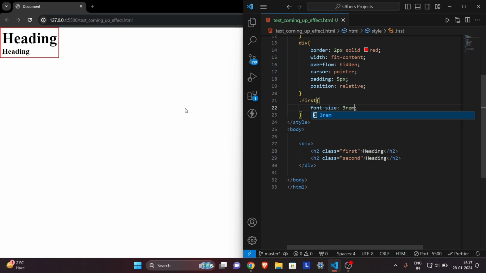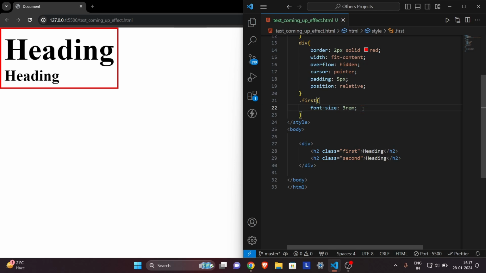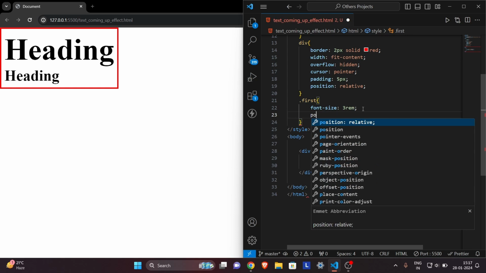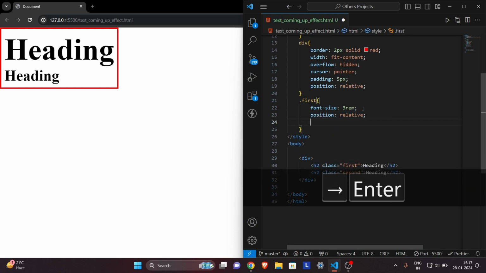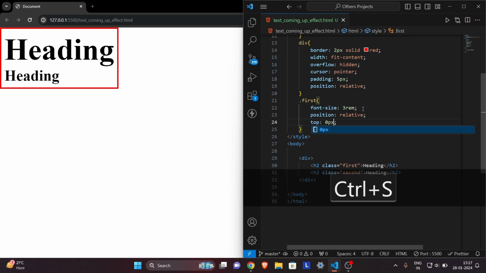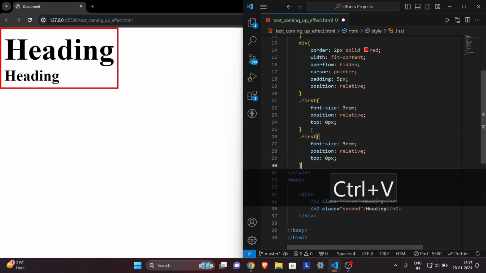I think yeah, this is fine, and let's just zoom back to what we have originally. So yep, and also after the font size I will give the position relative also, and top, from the top we will give it 0 pixel. So for the first heading we will give the 0 pixel from the top, but you will see for the second. So let's write the code for the second.